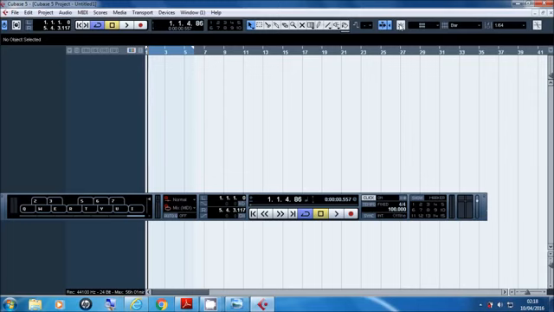If you have it off, then you get free movement, as you can see, around your project. If you have the snap on, so it's lit up in blue, the cursor is going to snap to the bars. Now you can change where it actually snaps to here, but we're not going to go into that right now, because snapping to the bar is fine.